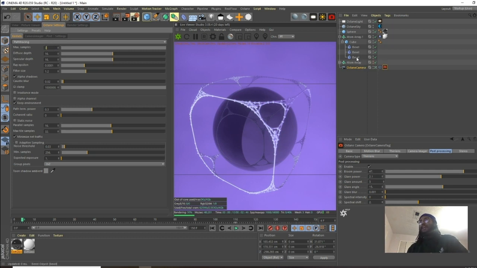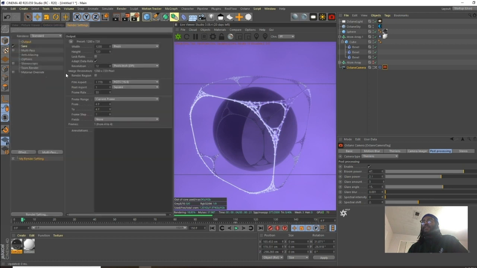You're gonna do a still shot. A lot of my still shots, I just use about 2,000 samples. We're gonna drop this down to 8 and 8 for our specular and diffuse depth. GI clamp never needs to be this high. Let's drop this down to 1. And let's increase our parallel samples to the max as well as our max tile samples. Go to our render settings, Octane renderer. Let's go change our size, 1K by 1K. Instead of doing a still frame, let's render the full animation.